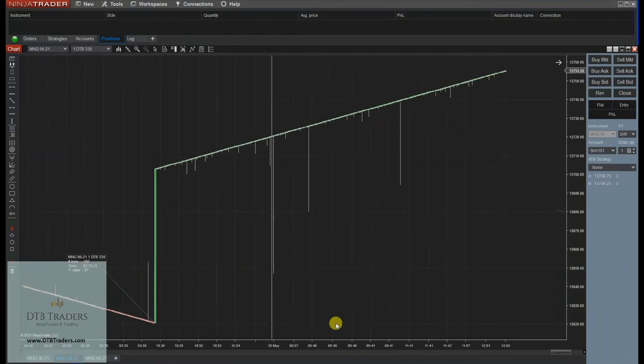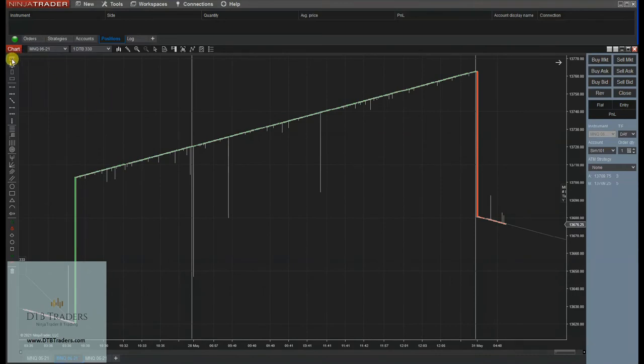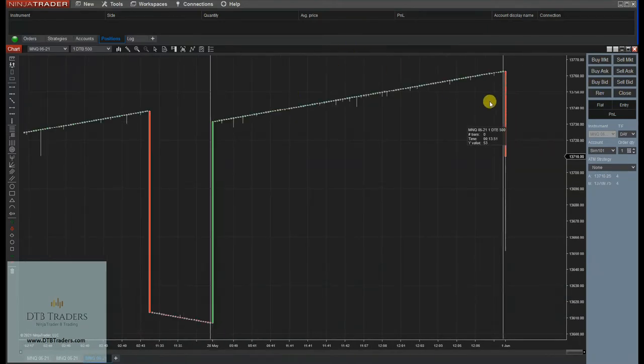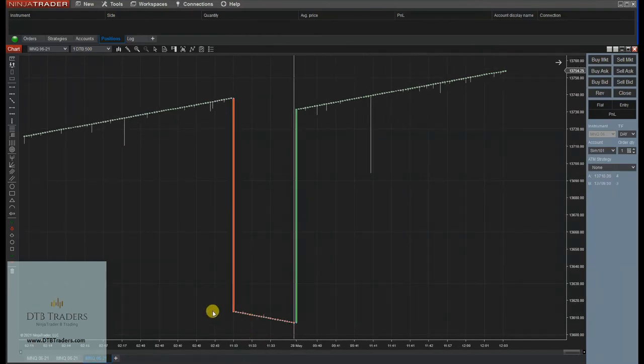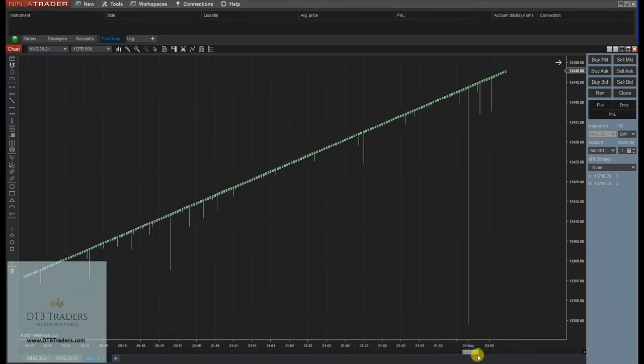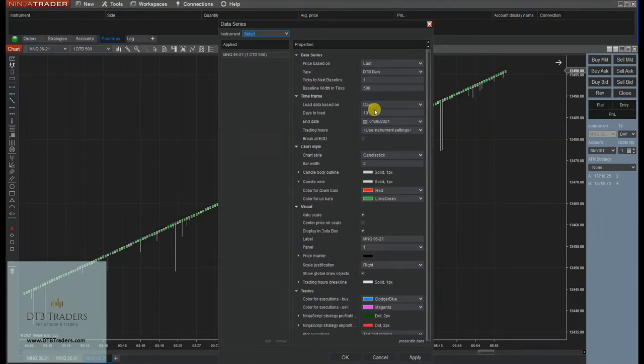Now there's obviously not going to be a specific value for how far a new baseline is going to run, but it's good to know that there's a high probability that you'll at least catch a few ticks when a baseline breaks. Here is a 500. Unfortunately, on the 500, the last baseline break only went down a small amount, 26 ticks, before that baseline break, but that baseline continued for a very long time. So if I just increase the days on this, I'm going to increase it to 30 days.